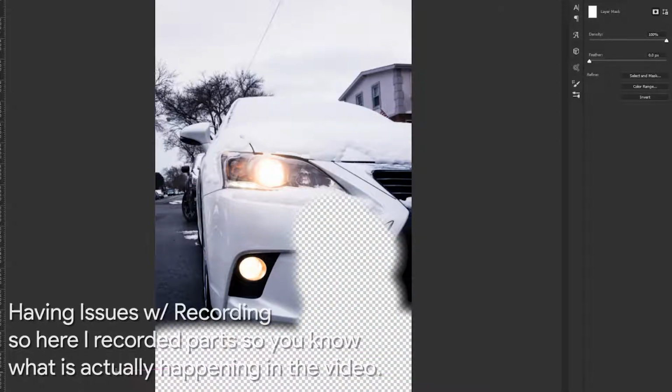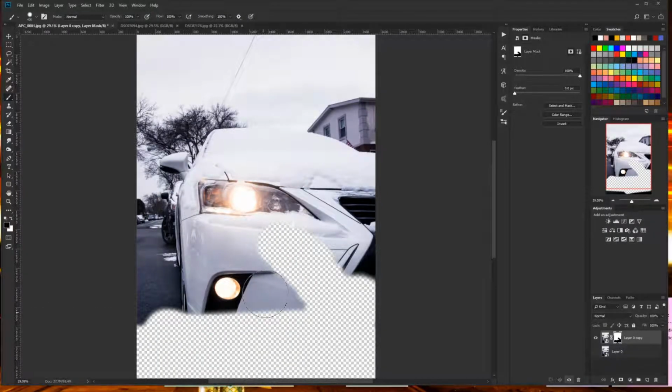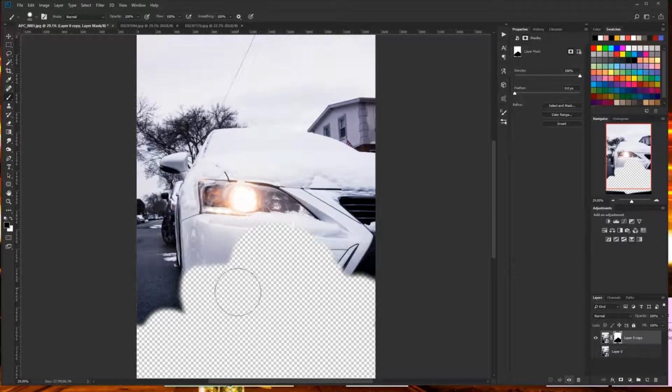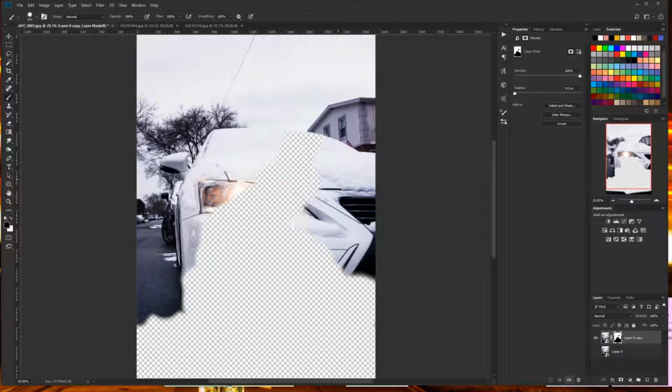Now what we are doing here, we are actually just masking out what we don't want the effect to be applied to. And the cool part about doing it as a mask, if you do, let's go like that, right? You can just press X to go white and you draw it right back in. That's the beauty of masks. You can take away from the picture and also bring into the picture if you went a little too overboard. So I'm just going to quickly take this out over here.